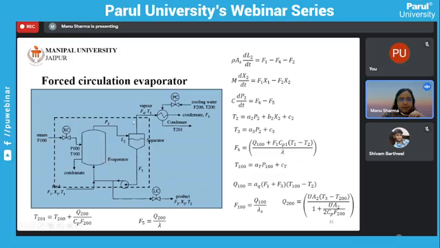It will get vaporized. The output stream is sent to a condenser or a separator, where we will get 2 different streams. One stream, the liquid stream, will be rich in the desired component, and the vapor stream is taken out from the system. It is sent to a condenser and collected. Also, some part of the liquid stream is taken out as a product stream. That is, X2 is the desired component here, and the rest is recycled back to the evaporator.